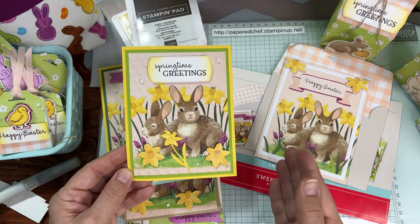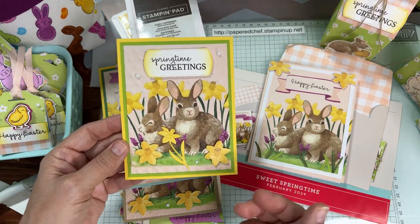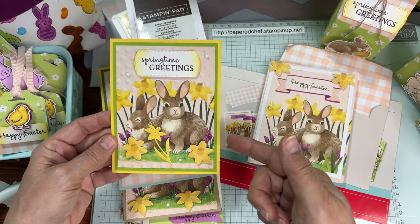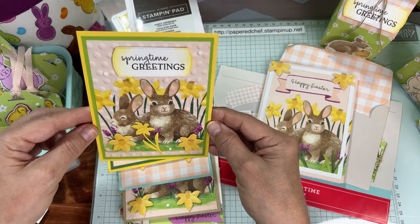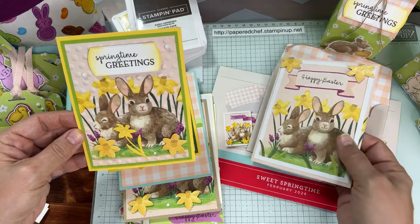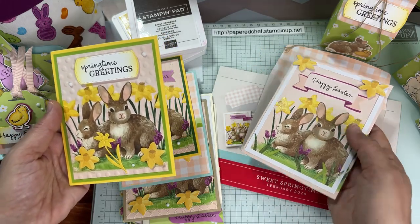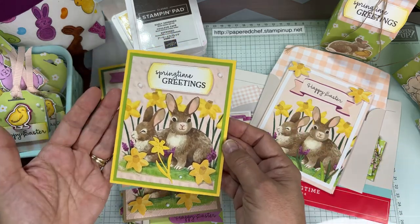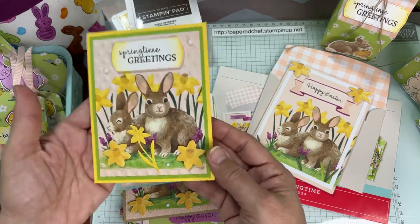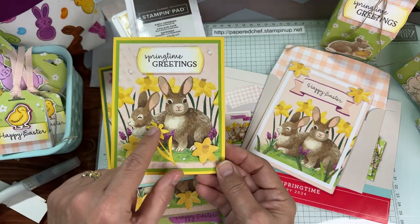Next is taking the front of the card and chopping it off to make it smaller. I made it three and three-quarters by five inches. I still used the same granny apple green matte layer — five and a quarter by four — then made this one a quarter inch smaller. I used the Basics 3D embossing folder to emboss the front. This makes it look like a professional card. This version is heavier duty — using daffodil cardstock, an embossed layer, and a granny apple green layer, popped up with dimensionals.